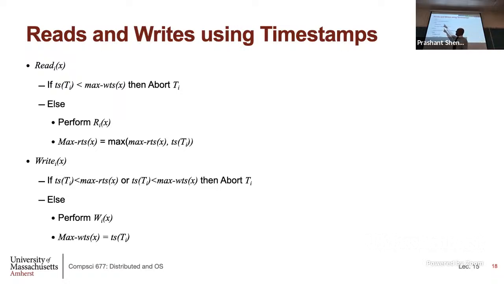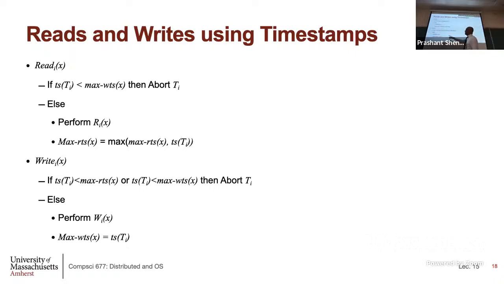Okay. So for read of X, you will check the transaction times. If the transaction timestamp is less than the max write timestamp, then you abort. That says you are trying to read a data item that a newer transaction has already written to. That's a read-write conflict. So you are reading a data item that's already been modified by someone else with a newer timestamp, because the max write timestamp is actually greater. Then you essentially abort. Otherwise, you perform the read and update the read timestamp to be the current max RTS. So you update it if you are a newer transaction.